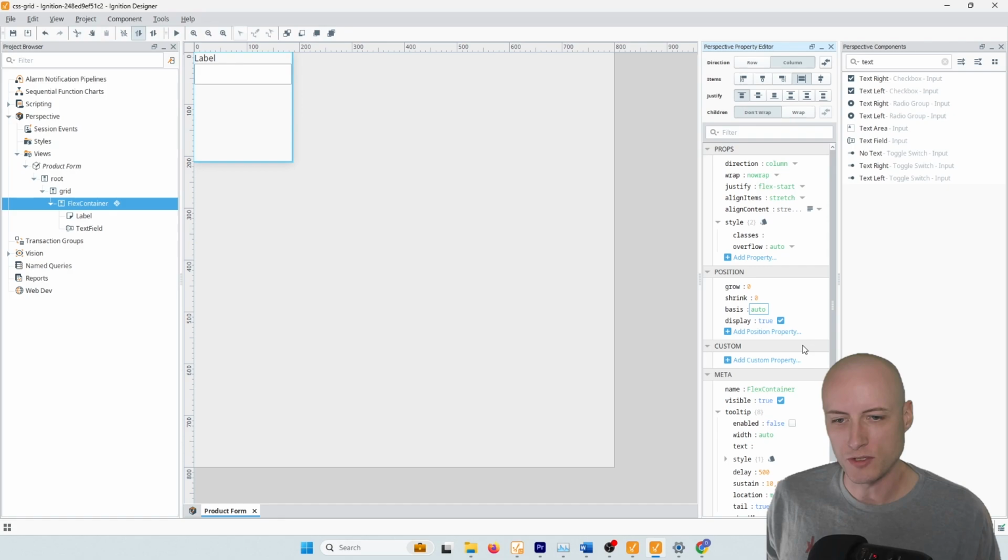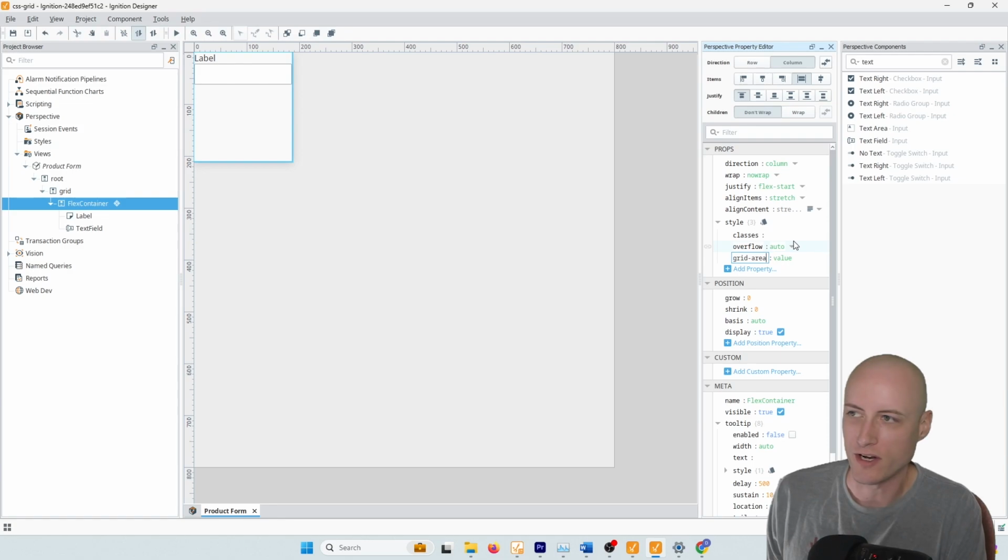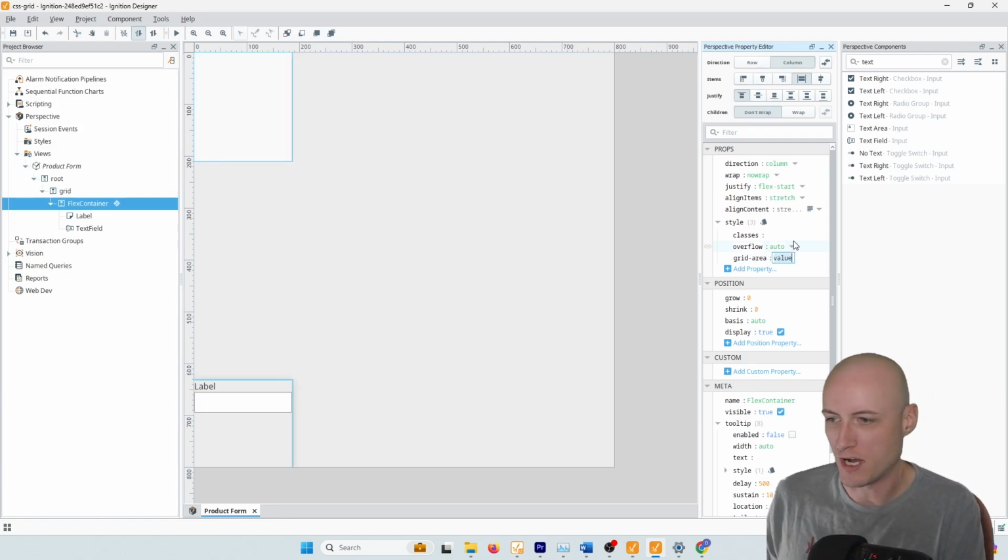So what I want to do is add a style property to this container called grid area. And when I hit enter here, you're going to see this entire form field jump. See how that jumped down to the bottom there? That's because my grid is interpreting this grid area value, but it doesn't have that value set up as a grid area in the actual grid template areas.